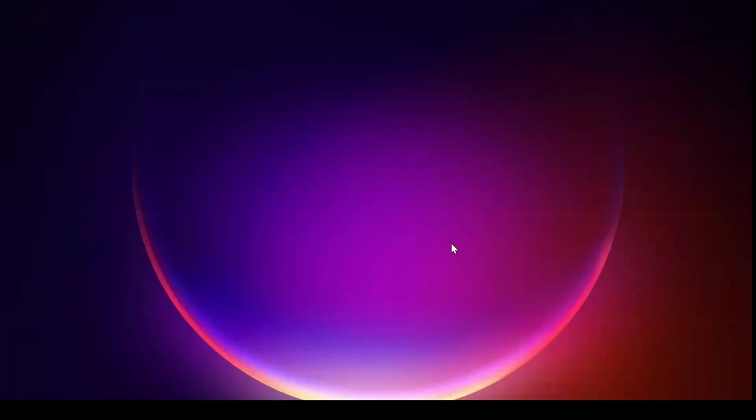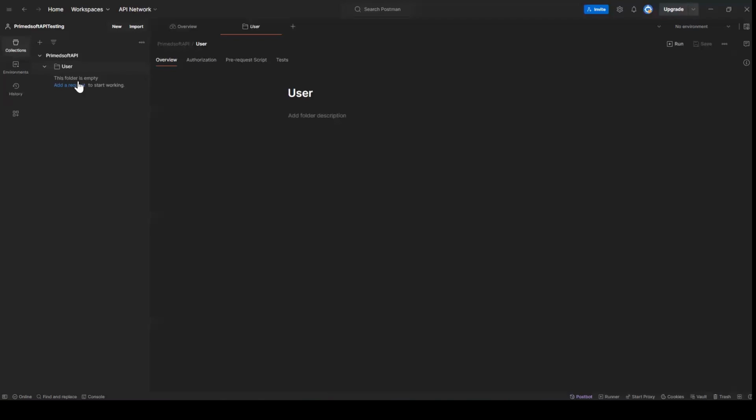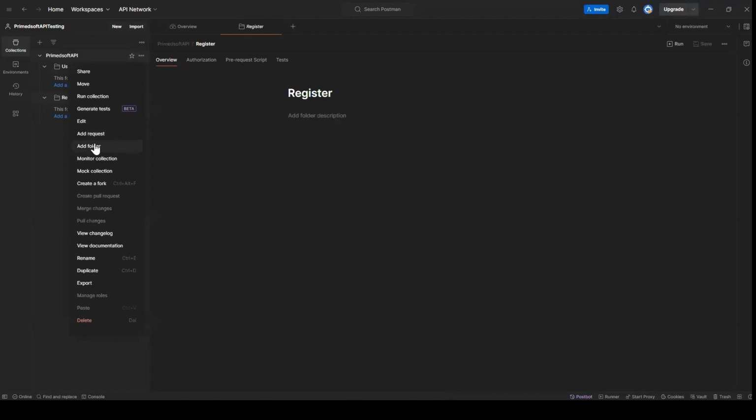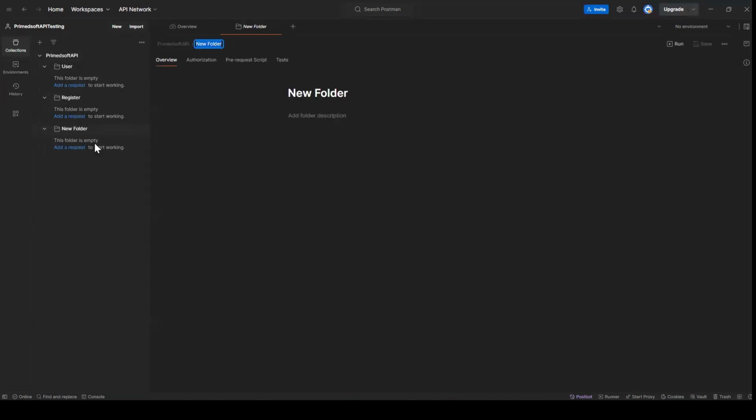Okay, so let's close this and then open our Postman. I want to add another folder from here. This folder, I will name it register. Every API that has something to do with register will go under this register folder. I can create another one, and I will call this login. You can see where I'm putting the name login. So I create this and call it login.